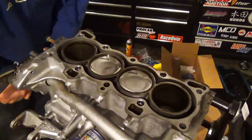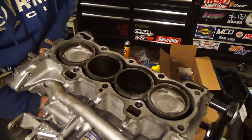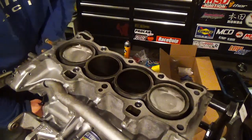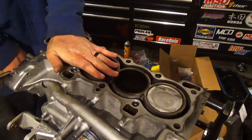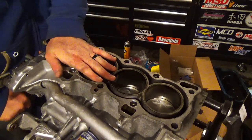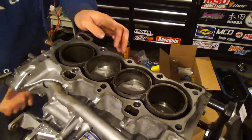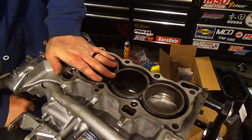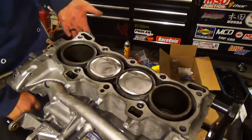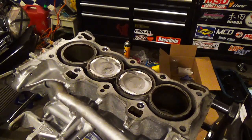Got the rotating assembly all put together. No binding or anything like that. Pistons are all moving freely up the bores. Now, something kind of funny I learned a long time ago. Get a piston at top dead center, put your hand over it, and you can rotate the crank and you can feel it suck your hand in. And then, let's see if I can get a better one. Ow. Kind of stupid, but kind of funny. Alright, now we'll put the head studs and the head gasket on and then put the head on.